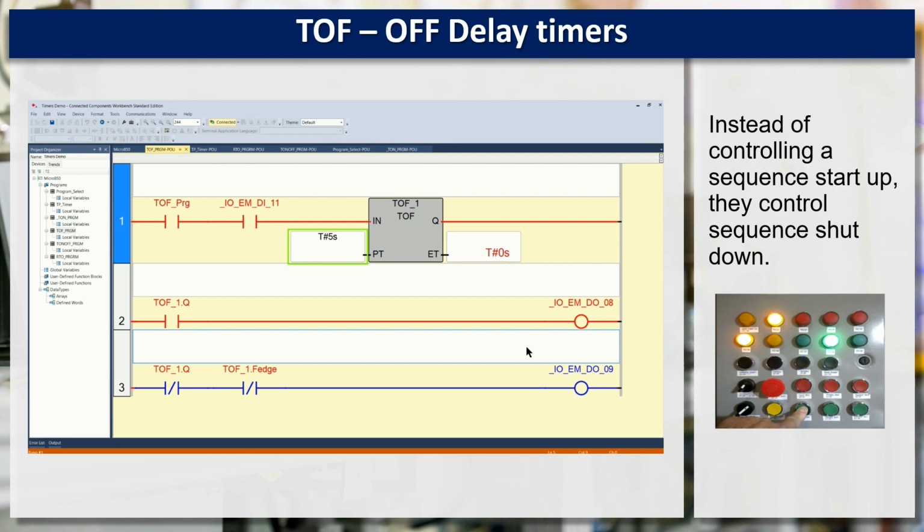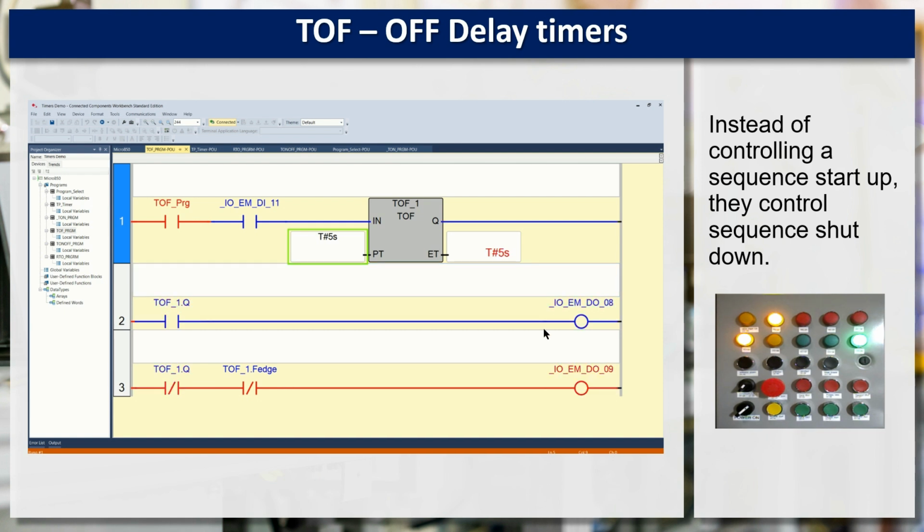So if this was not a momentary, but say a toggle switch where you toggle it on, the fan's running, and now you want to do the sequential stop. I'm going to release the push button, and we're going to take a look at what happens to DI11. DI11 goes false, and now my timer starts to count.